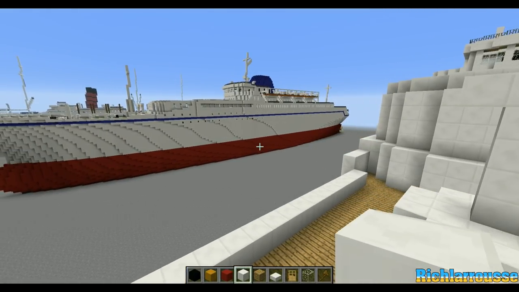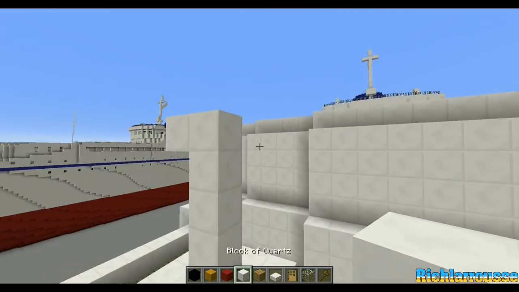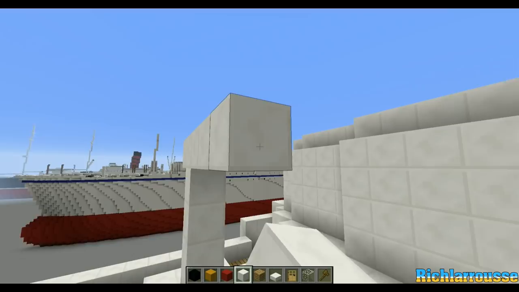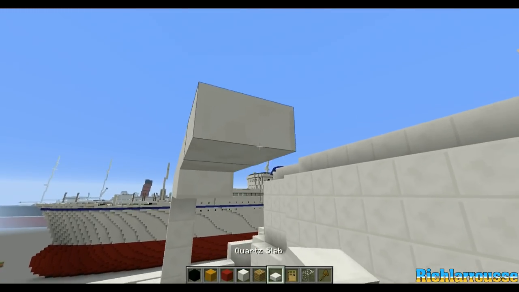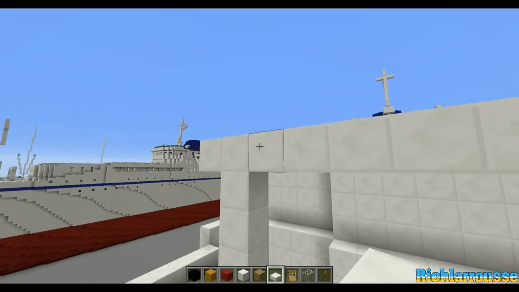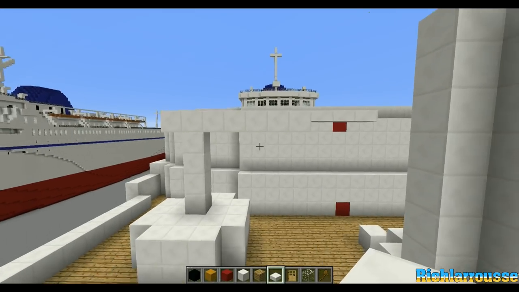goes. It goes on the top, so if we build it in 8 but using slabs at the same time, we build 4 blocks across, so 1, 2, 3, 4, make it 5, and then 3 slabs, 1, 2, 3, so it's 8 in total, so it's 1, 2, 3, 4, 5, 6, 7, 8, like so.